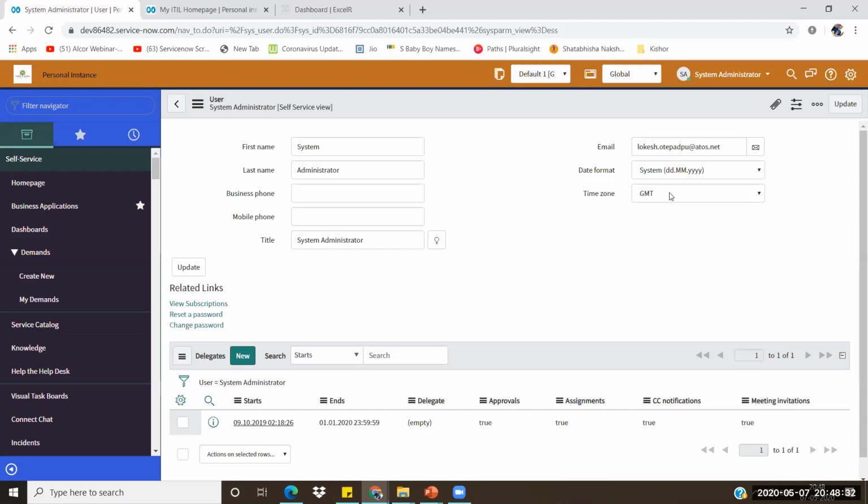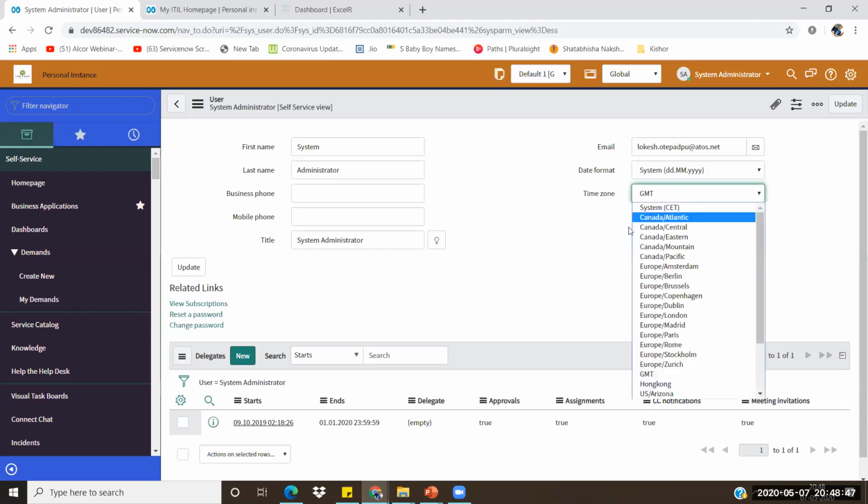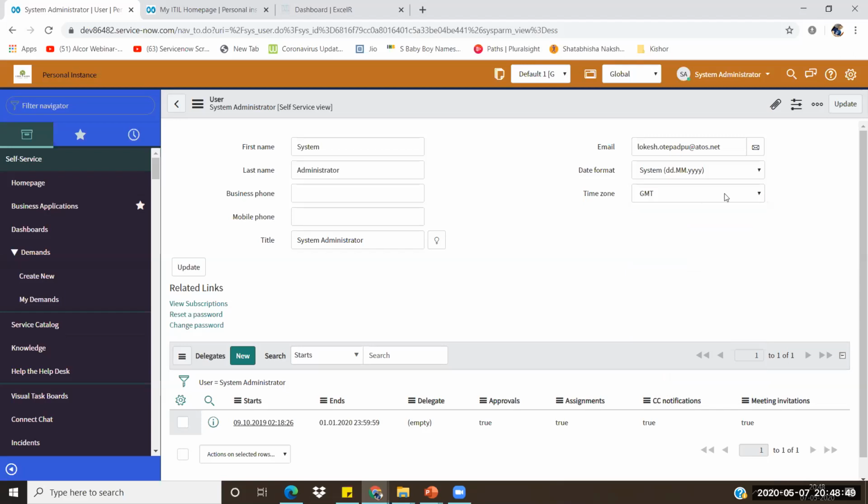First of all, we can set the system time zone for the ServiceNow instance. By default, if users do not change their time zone, it will always be the system time zone. However, ServiceNow provides the privilege to change the time zone for a user.